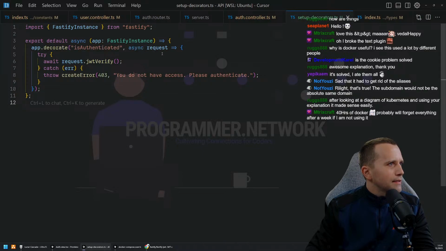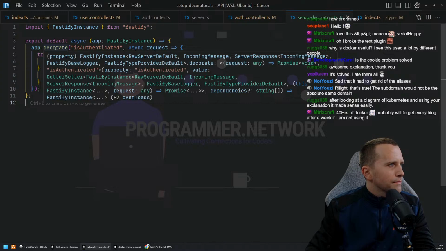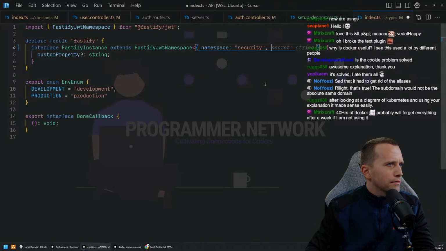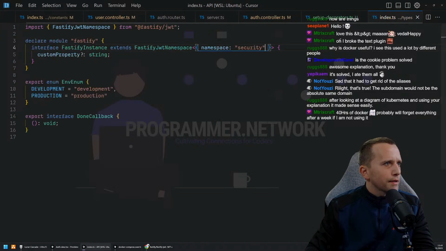Yeah, that seems completely wrong. App.decorate. Okay, I'll need to figure that out another time. I'm not gonna waste time on that right now. What did this do? All right, let's just leave it.